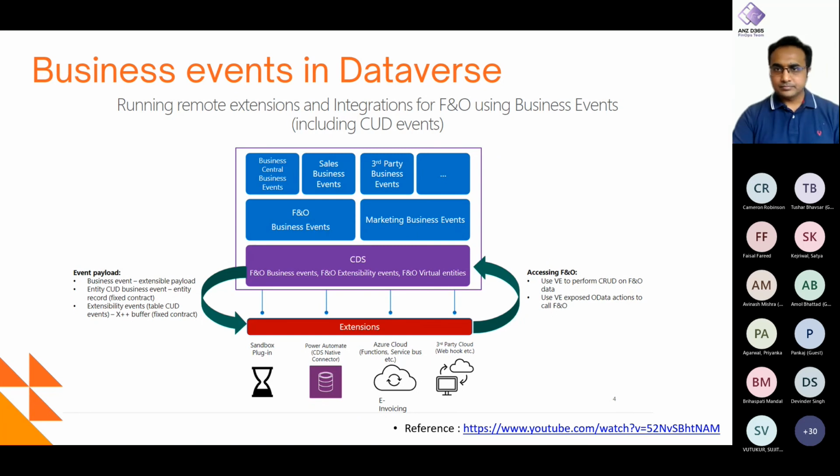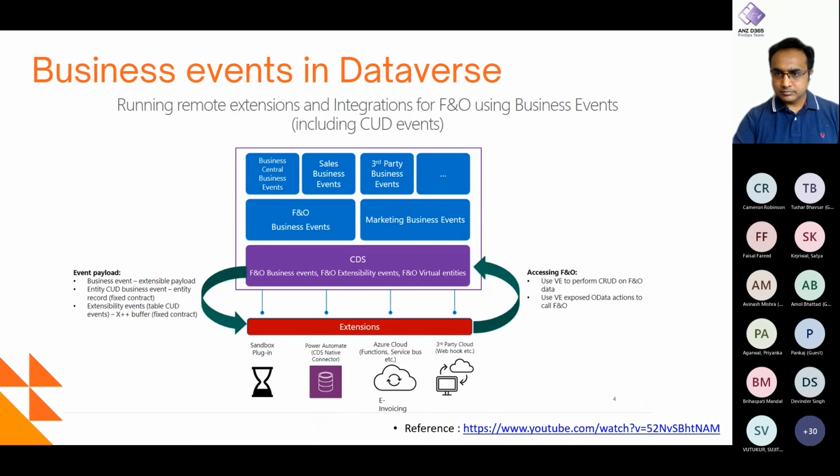I'm going to show you what that looks like, but essentially business events are looking for a business process to trigger something, where a data event is looking for a create, an update, a delete trigger to make something take place. And again, there's a time and a place to use both of those types of event triggers.